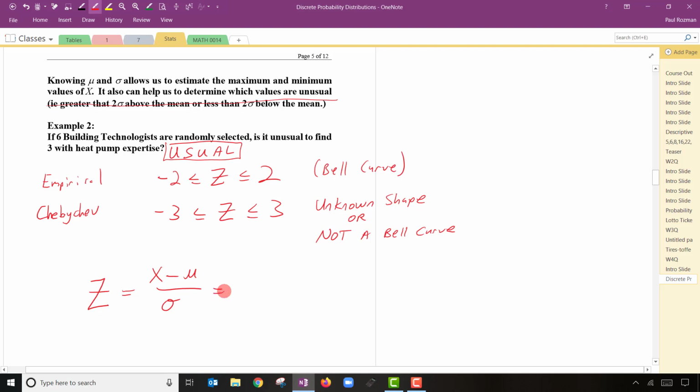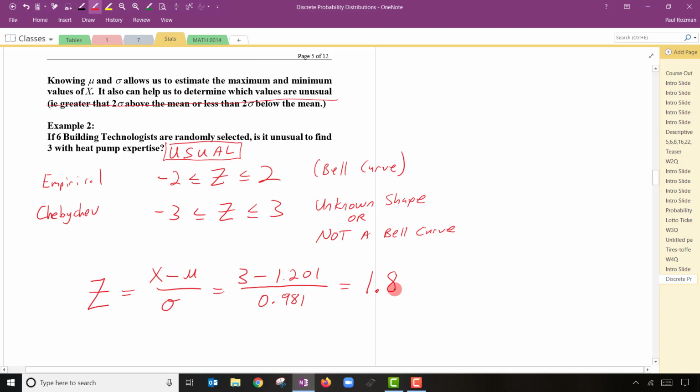In this case, we're talking about 3. That's our x. Our mean was 1.201, if I recall. And our standard deviation was 0.981. Notice I'm using extra sig figs there in this intermediate calculation, and then maybe we'll round this z-score off. I get 1.8. Remember, z-scores don't have any units.